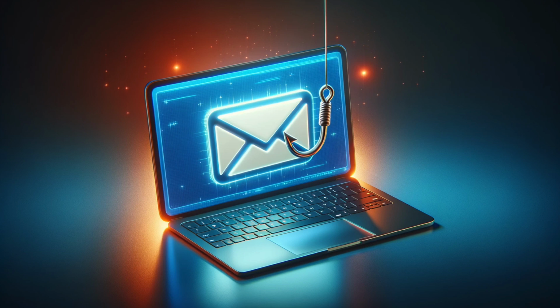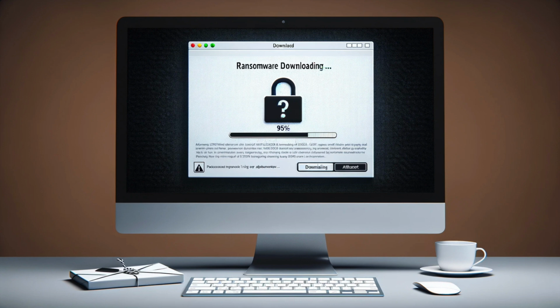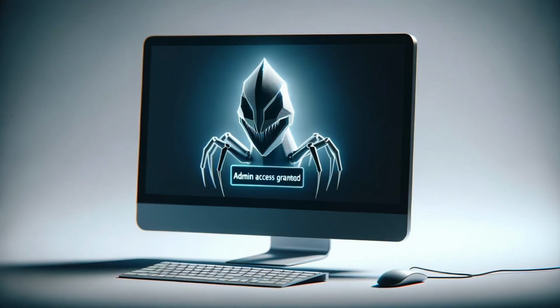Ransomware attacks often begin with a seemingly harmless email sent to the victim. This email, disguised as a legitimate message, contains a malicious link or attachment. When the victim clicks on the link or opens the attachment, it triggers the download of ransomware onto their computer. This malware, once activated, seeks administrative permissions, often by exploiting system vulnerabilities or deceiving the user into granting access. Once it gains the necessary permissions, the ransomware begins its primary task.